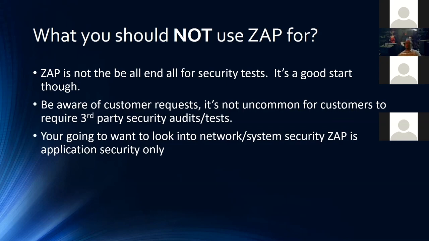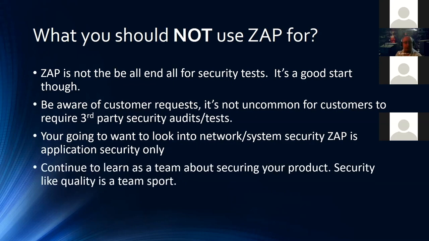You're going to want to also look at network and system security testing. I've always carefully said ZAP is an application penetration tool. It's going to be focused on code quality and areas where it can penetrate through. We can look through some of the steps that it does, but it's not going to be looking at certificates, encryption, system-level stuff that's really important still. This is more focusing on, okay, how do we improve the code to make it more secure? There might be extensions that make it do more of that, but it's not in the default product.